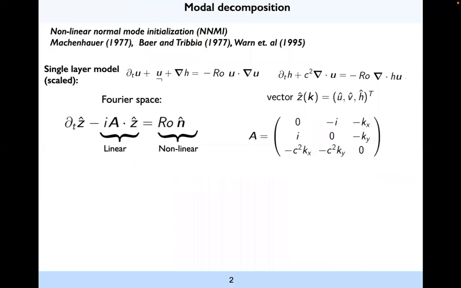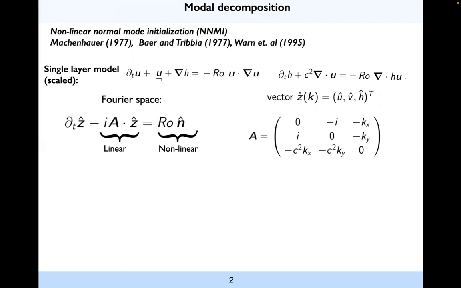We have been working on two within this project. One was optimal balance, which Marcel has already explained very nicely. And the other one is higher order decomposition in Rossby number. I'm just going to talk about that very briefly. The method is called nonlinear normal mode initialization. It's based on the pioneering works of Machenhauer and Baer and Tribbia, which was originally designed for numerical weather prediction. It can be extended to higher orders in Rossby number, and we will actually show the extension to four orders in Rossby number.